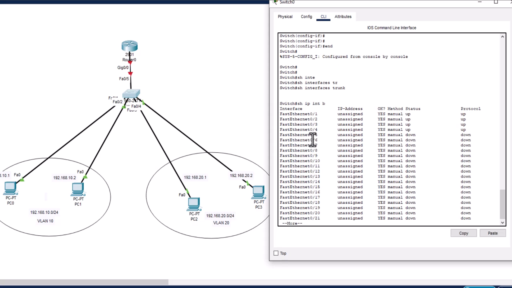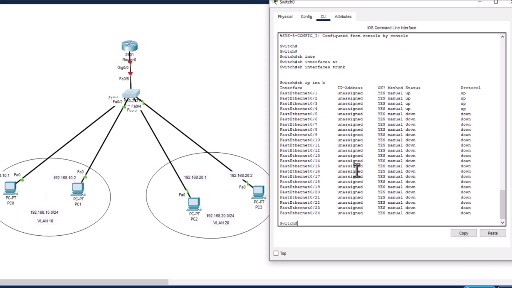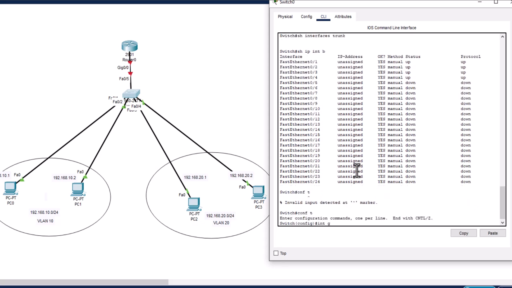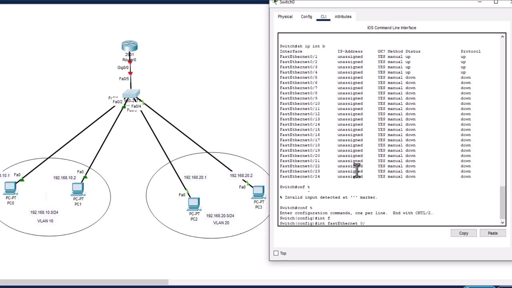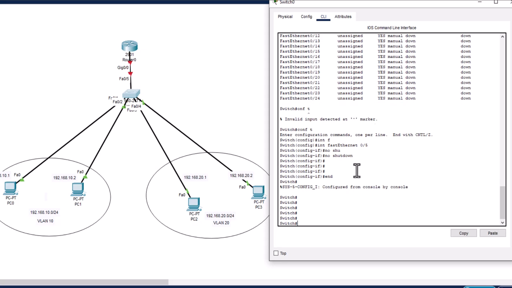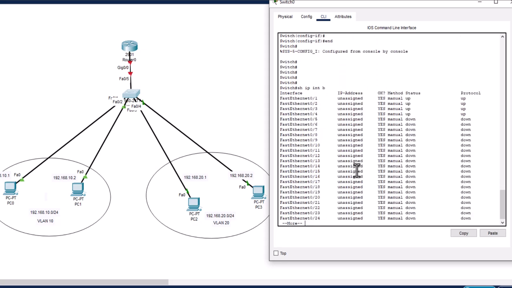0/5, okay, is up, 0/5 is down actually, so conf t, int fast 0/5 and no shut. Because right now the router port is shut down, it is showing down.